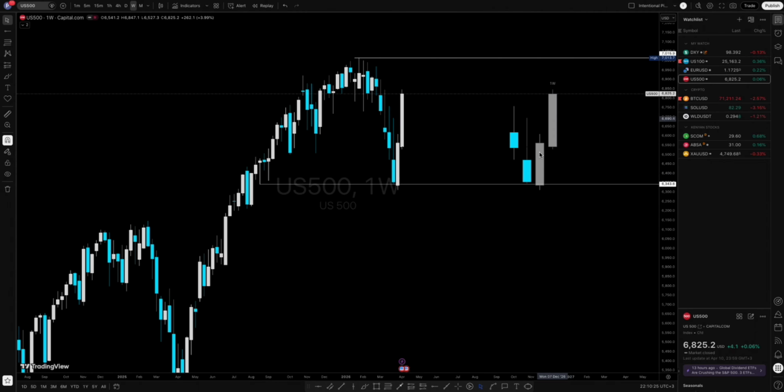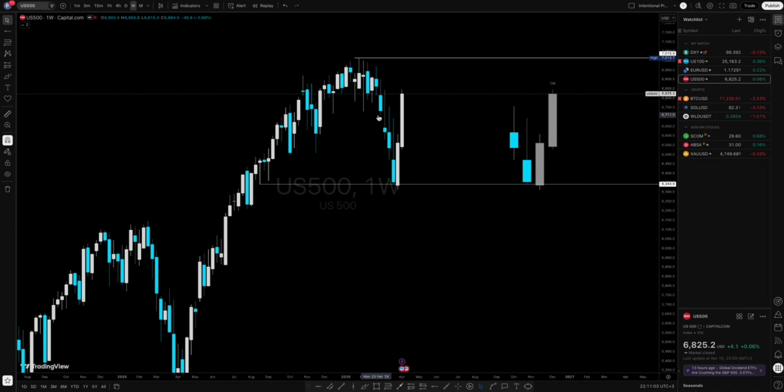So you can clearly see that the buyers were in control of price, and we've taken liquidity from the previous highs, this high, this high, and this high. So 3 weeks highs, and it seems like buyers are absorbing more of the seller's orders, and we are heading towards the buy side liquidity. So we have cleared SSL liquidity, which are these lows here. That is where we see price being rejected and then going up.